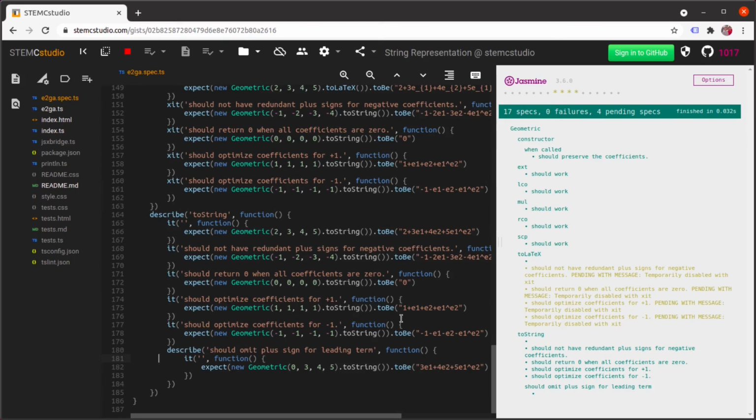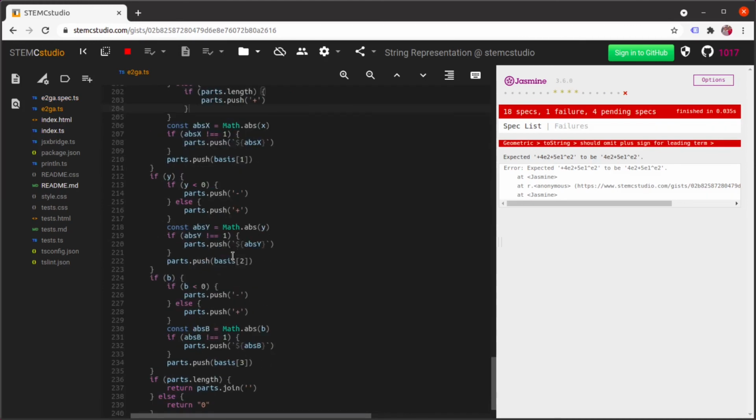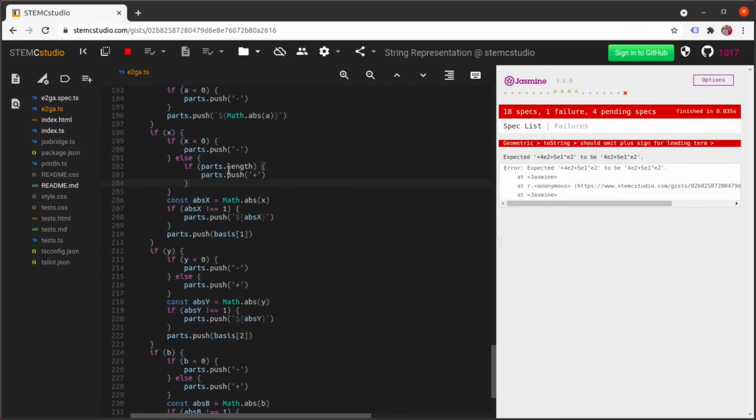Let's spec out the case where this one is also 0. So this will be the leading term. We want to get that, and instead we get the plus. So now we want to go to here, and we want to do the same with y.